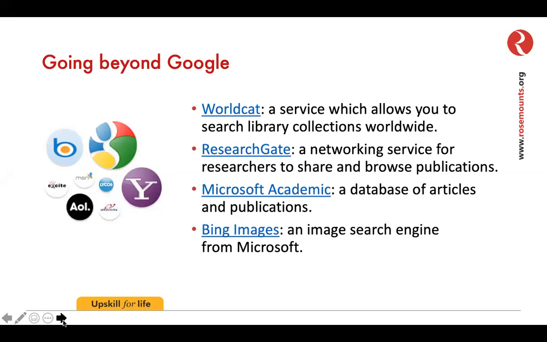Then Microsoft Academic, again a database of articles and publications, a fantastic place to go for articles. And why I've listed these websites is because once you're researching, you have to be sure where you are getting your material from. Is it authentic? Is it right? Is it correct information that I'm passing on to my students? So the source is going to be very, very important.